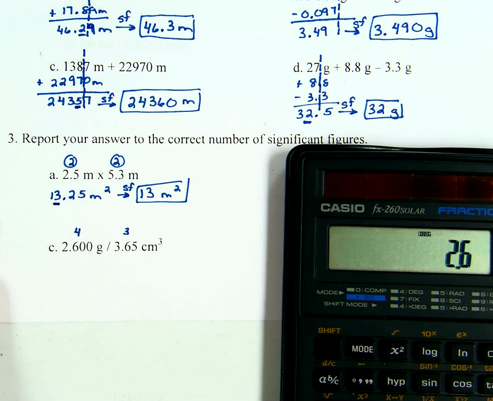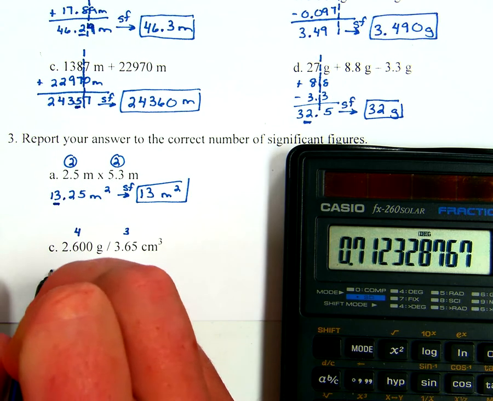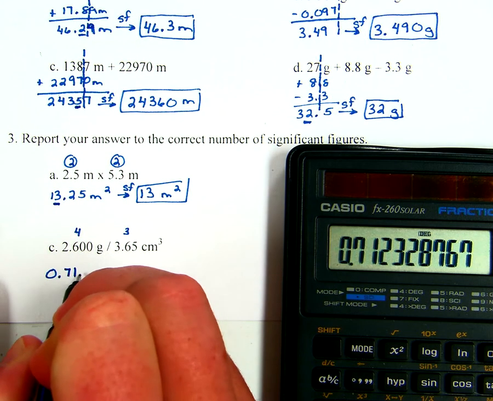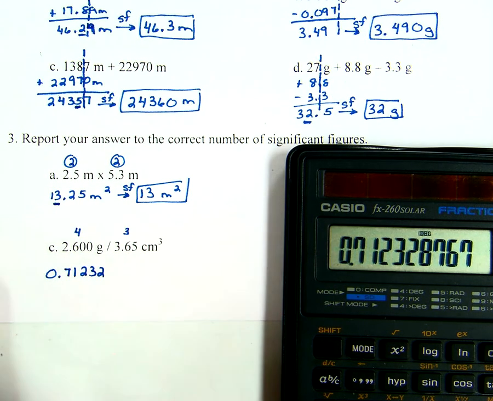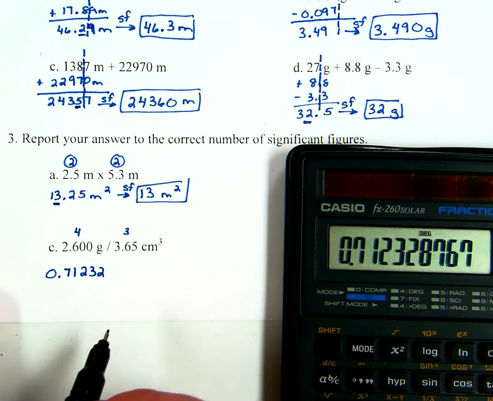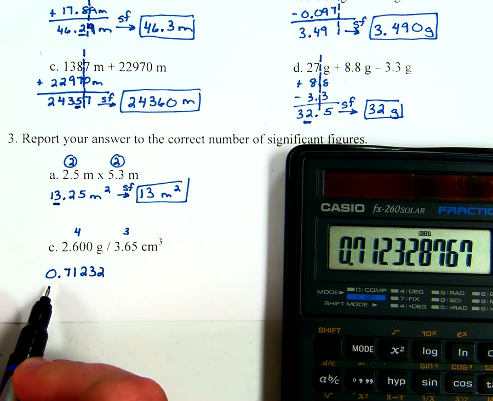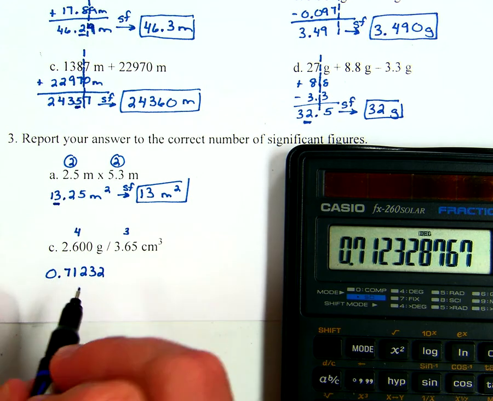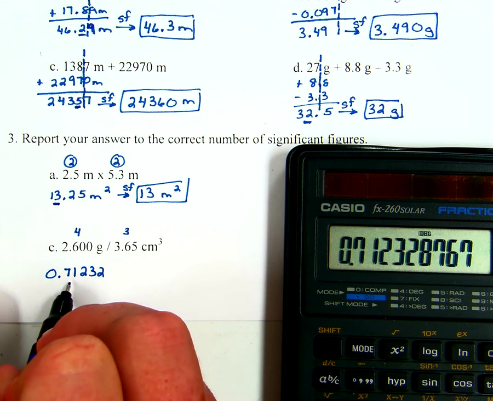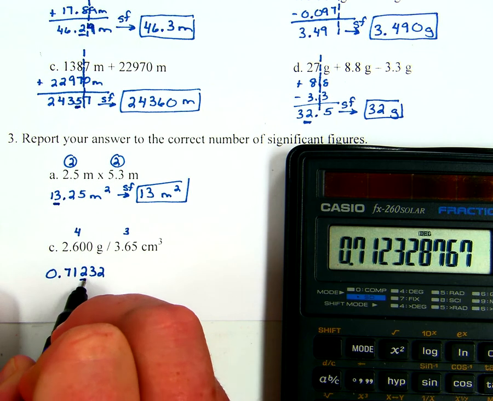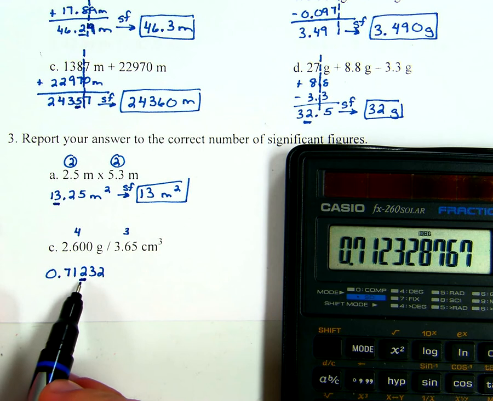We have 2.6 divided by 3.65. My calculator tells me 0.71232. Again, you don't need to write all the digits there. You're going to round it anyway. Alright, so I need to have 3 sig figs. I don't count any leading zeros. So this 0 or any other leading zeros, don't count those because they're never significant. So my first sig fig would be the 7, so count over 3 from there. 1, 2, 3. So the third sig fig here in this case is in the thousandths place.